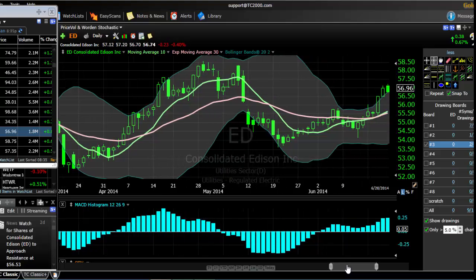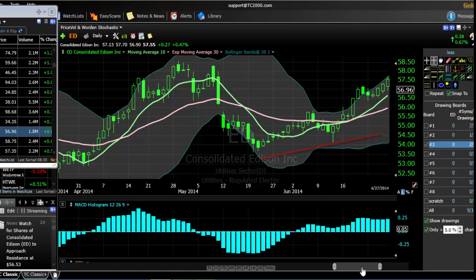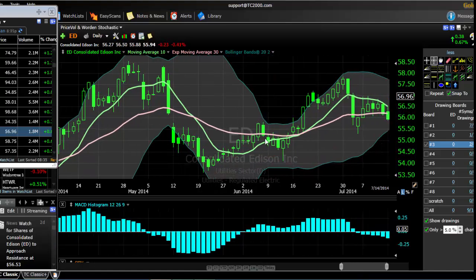All right, so we had our double bottom, right? And it stayed inside of the band, it squeezed, and now the stock is moving higher. However, sometimes you want to wait till it breaks your resistance point. So there's your resistance point. It breaks higher. The band looks like it's beginning to expand. All right, and you made some money.